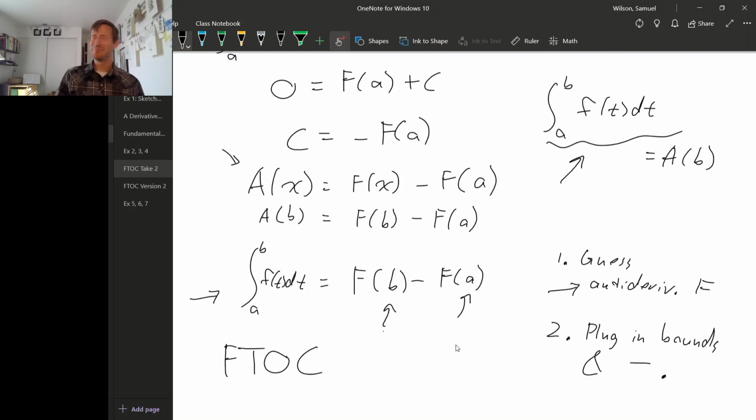That is much, much, much easier than calculating the limit of a Riemann sum. So this version of the fundamental theorem of calculus is a great tool for calculating definite integrals. The only caveat it has is that our integrand function, little f, must be continuous on the interval from a to b. If your integrand is ever not continuous, you have to be careful, but most functions are continuous in most places. So in practice, this version of the fundamental theorem of calculus will let us evaluate most definite integrals.